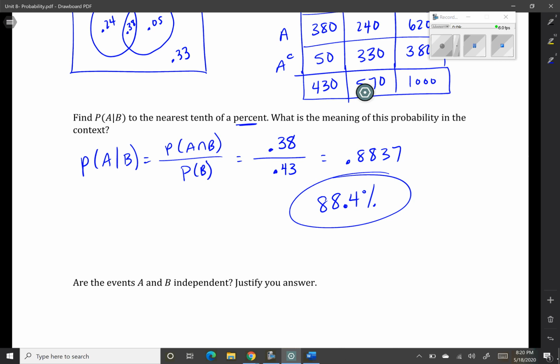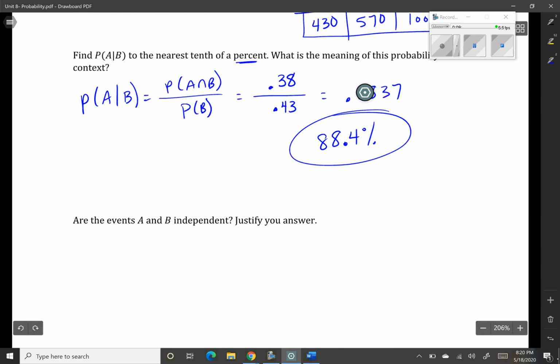Are the events A and B independent of each other? Well, to prove independence, we already know one way of proving independence. For independent events, the probability of an event given the other event is the same as the probability of the event just happening. Meaning, by introducing the other factor, in this case, having a view, the probability of having that king-size bed remained unchanged. Meaning that there was no correlation between having a king-size bed and having a view.